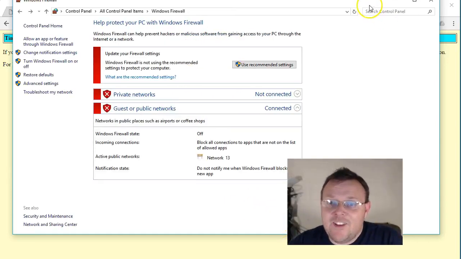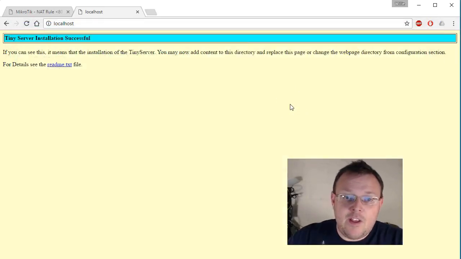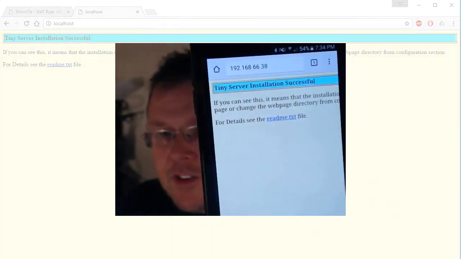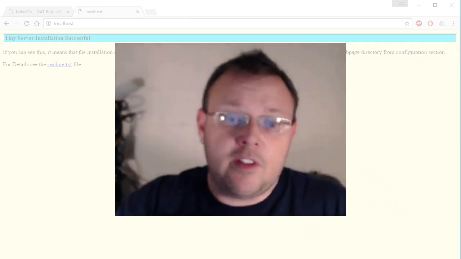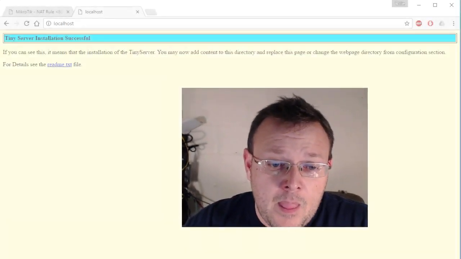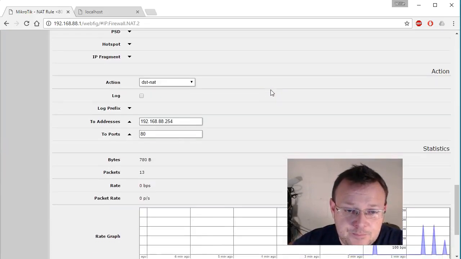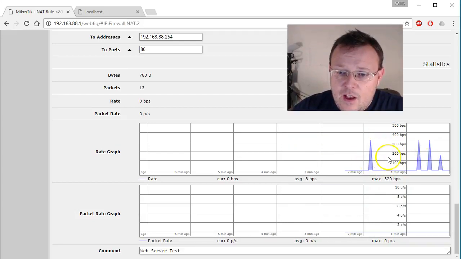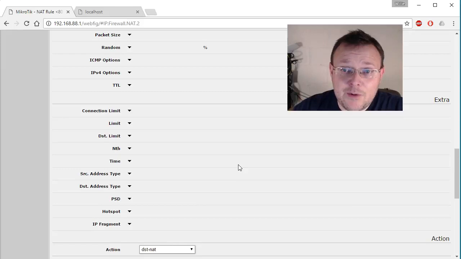Aha! So, there I thought I configured the MikroTik incorrectly when it was our Windows firewall. So you see this screen here, and then on my cell phone you can see the exact same thing. So you can see that we are successfully forwarding port 80 through. So that is a really quick port forward. Take a look at that. Oh, look. Now that the firewall is off, we're starting to increment some traffic graphs and things like that. That is really cool. That is pretty nifty.